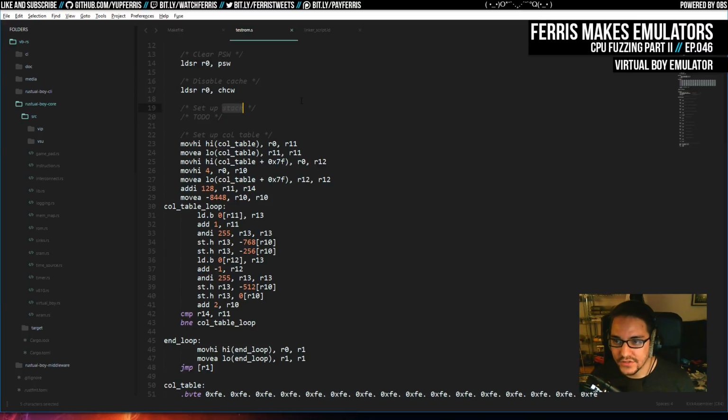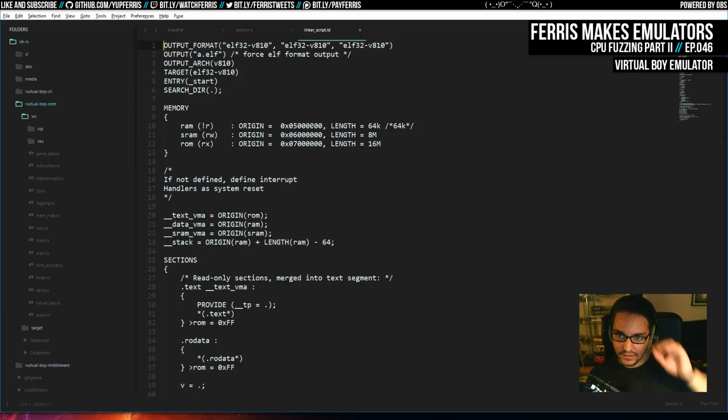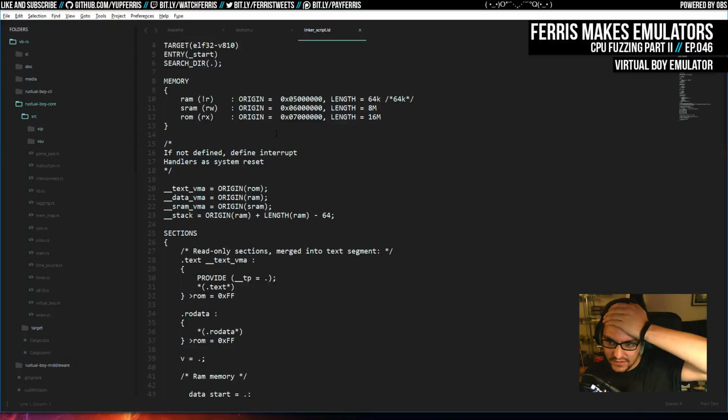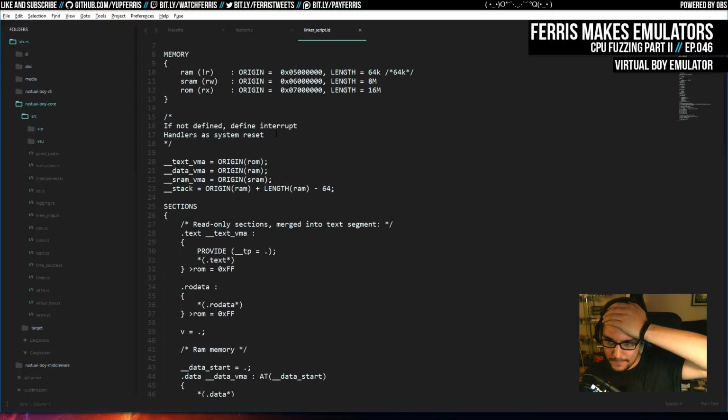I'm still not entirely sure where our stack is going to be. Kind of want to know what this does for the stack. So it's 64 bytes away from the top of RAM. I wonder why 64 bytes.